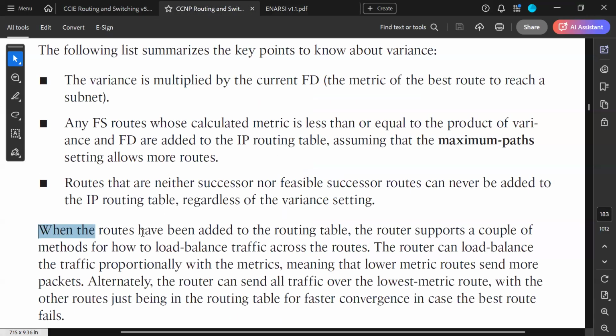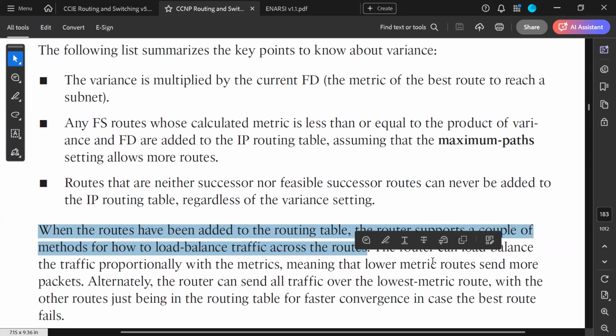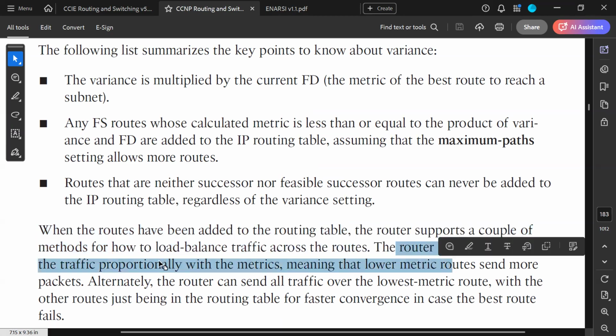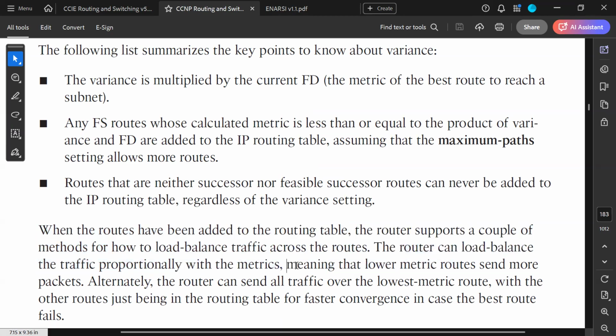Now you can also note this down. When the routes have been added to the routing table, the router supports a couple of methods for load balancing across the routes. The router can load balance the traffic proportionally to the metric, meaning the lower metric route will send more packets.